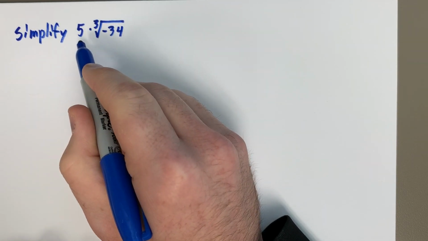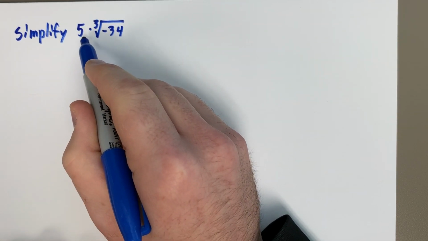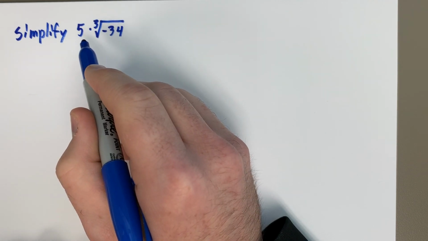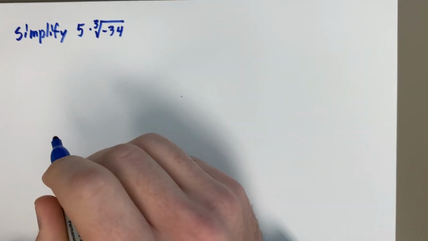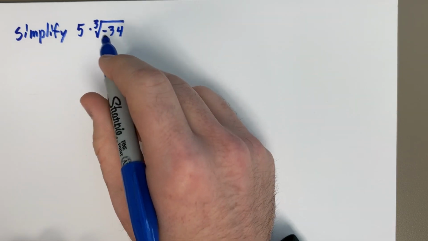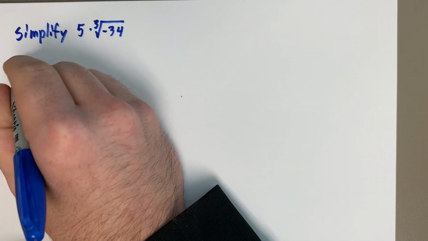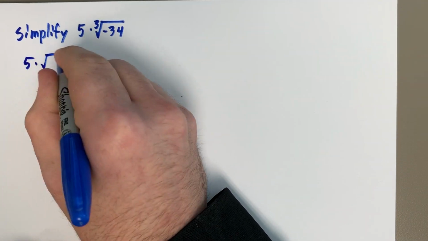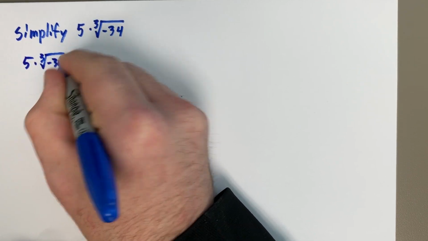So continuing with the example, we have that minus that's going to get pulled outside the radical. But we also have this 5 floating around out here. Since this is outside the radical, it's kind of not part of our concern, so it's just going to get carried along in all the steps of everything that we do to simplify the radical part. So rewriting this, I get 5 times cube root of minus 34.